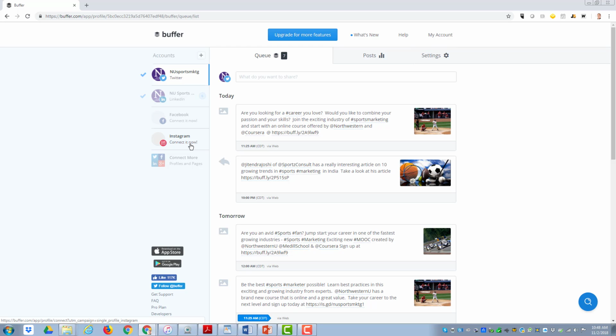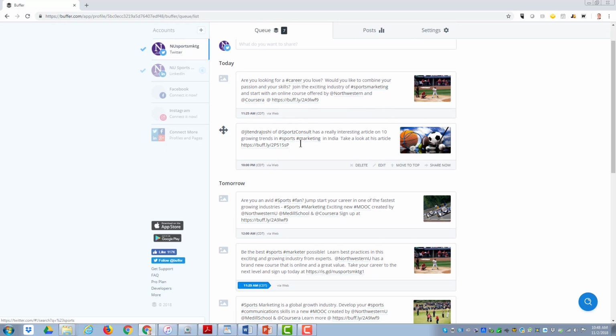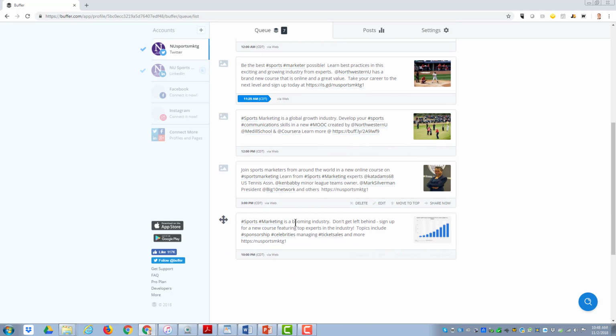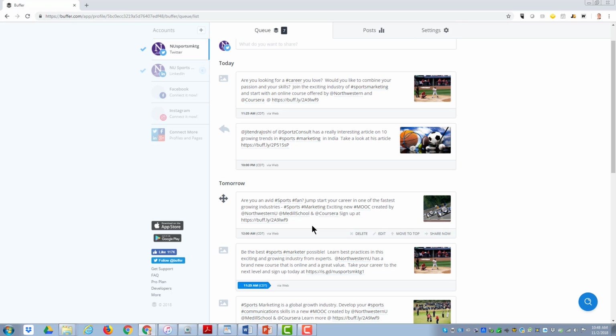So right now you're just going to hook it up to Twitter, and you just do that by clicking here, and you can add an account. Or if you see the one you want, like Instagram, you just click it here, you put in your access information, and it'll go. This is the way the whole system works. Essentially, you have a queue that is getting ready to go out. And right now we have today's messages, tomorrow's messages ready to roll. And so each one of them's different.